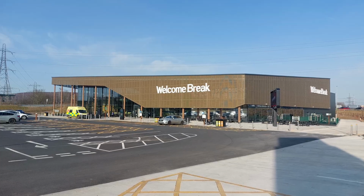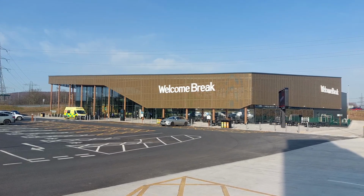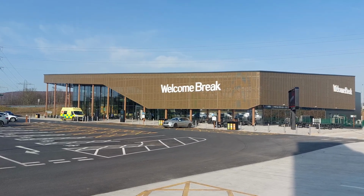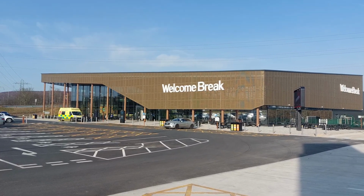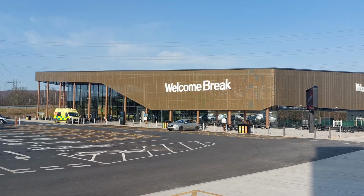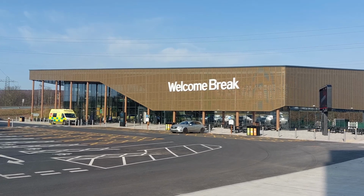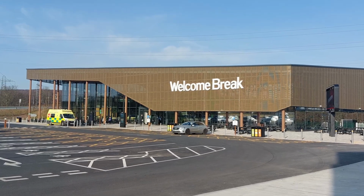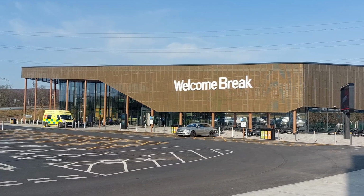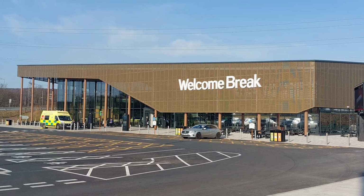Now the thing I think is silly about this design of services is that entrance road on. I do not know why they didn't just design it, as most services have, a dedicated slip in and out off of the motorway that comes down into that section that's that side of the motorway. It just seems really silly design to me, because when you come out of the services, you come out on the, is that the 608 or whatever that road is, and slip up onto there and then slip back onto the roundabout to go whichever way you need to go.